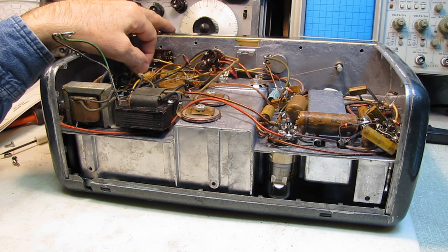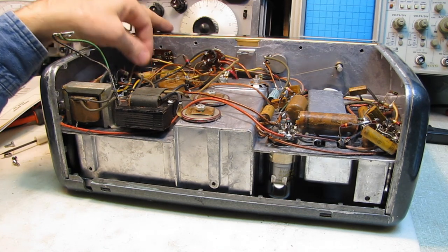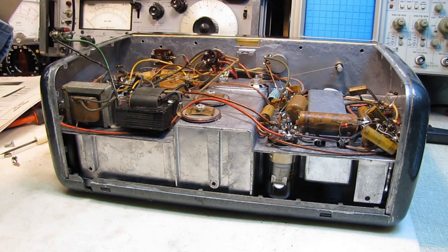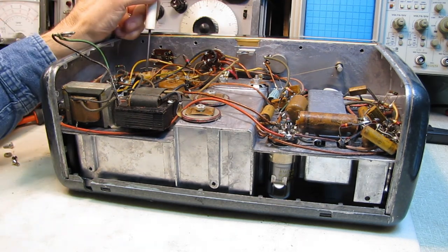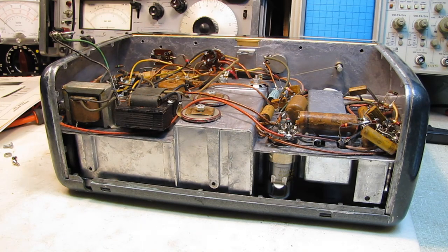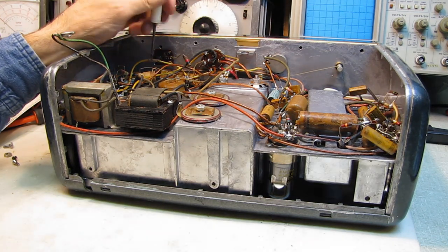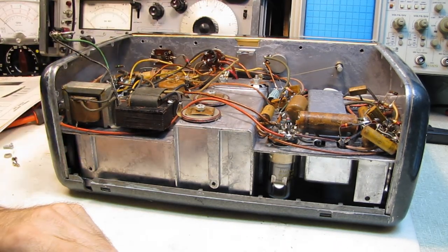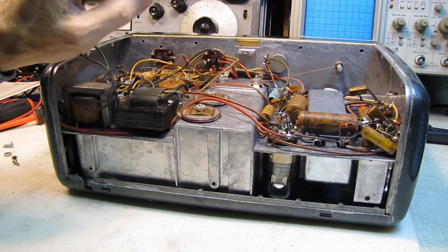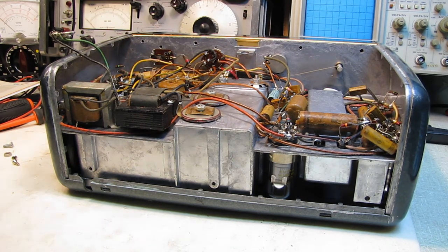These batteries last the shelf life of the battery or longer — there's literally no grid current being drawn. This one looks like it's been replaced at one time; I can see where this solder joint has been reworked. They last for years once they're in there. When I was just a pup and we'd get sets with these bias batteries that were dead, we would poke a tiny hole in them and drop them in a glass of water for an hour, and they used to wake back up. Sometimes they'd last another year or two — you seal the hole up with a drop of glue to keep the moisture in.